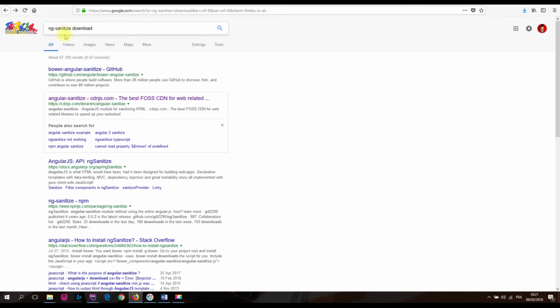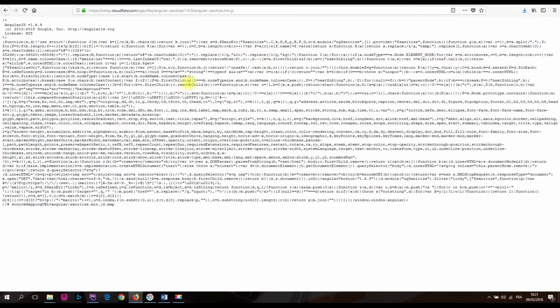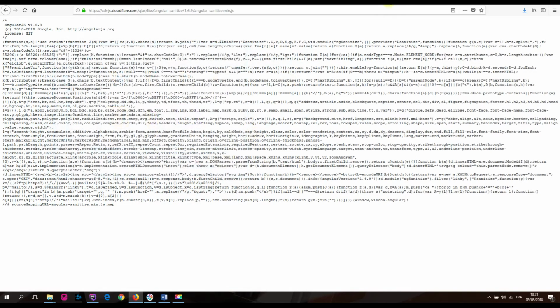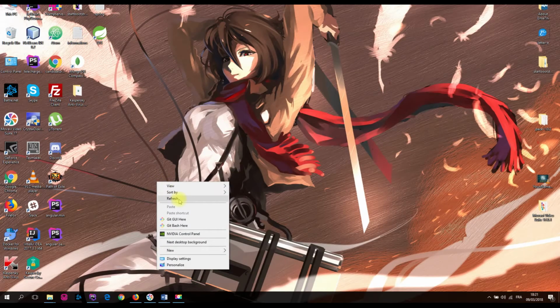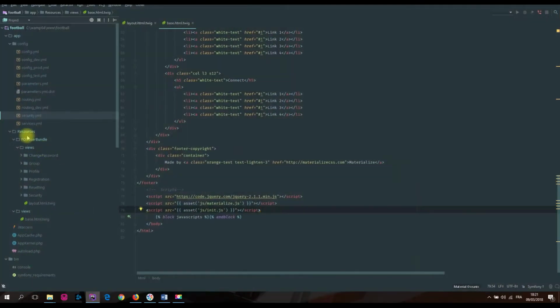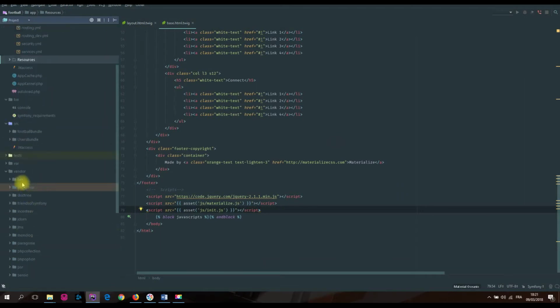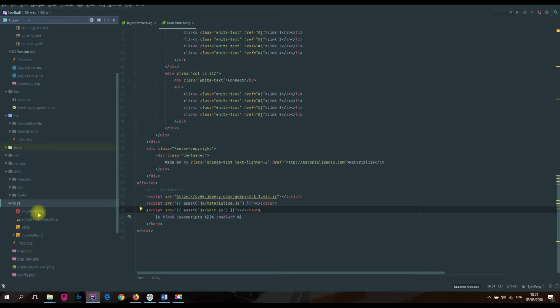which will help us include AngularJs with Twig. We need this file and we need to download it. Yeah, that's it. We have these files. We're gonna copy and paste them in our web. I have already done this, so I have the Angular and ng-sanitize files. We're gonna call them in our base.